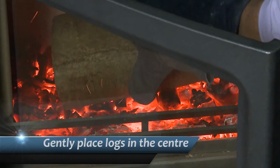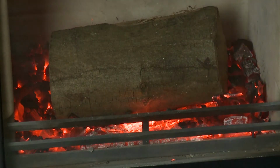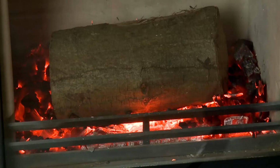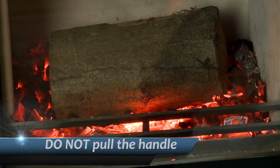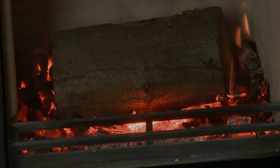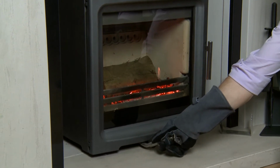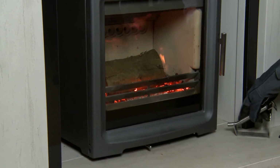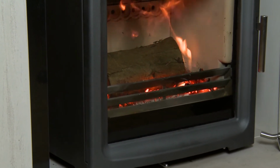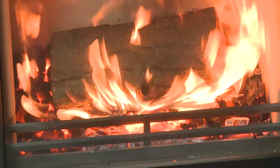Pick up the logs and gently place the logs into the center of the stove, keeping them away from the liners and glass. Gently close the stove door with the palm of your hand. Do not pull up the handle to close the door, as it will not close properly this way. Move the air control lever fully to the left for wood and to the right for solid fuel. Your new fuel should ignite within 10 to 20 seconds.